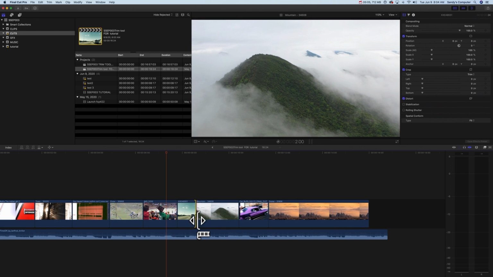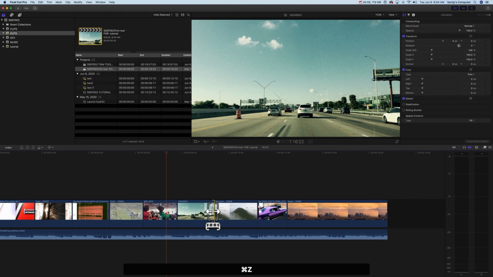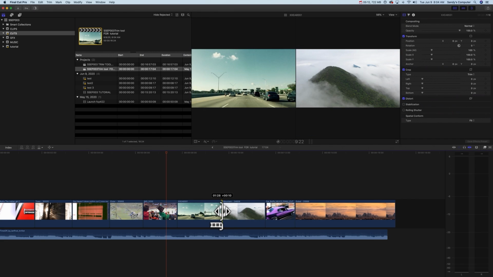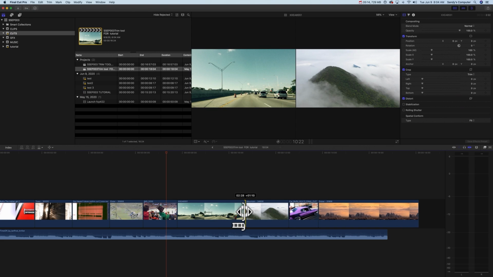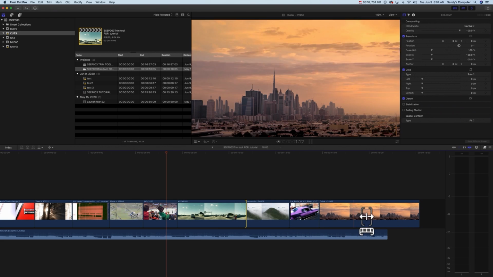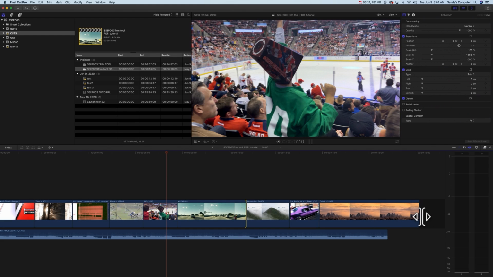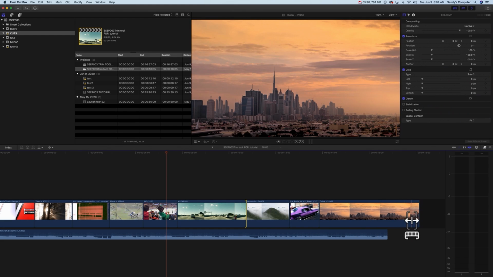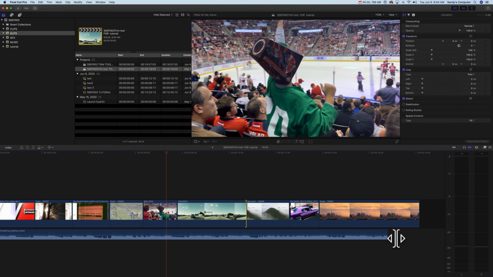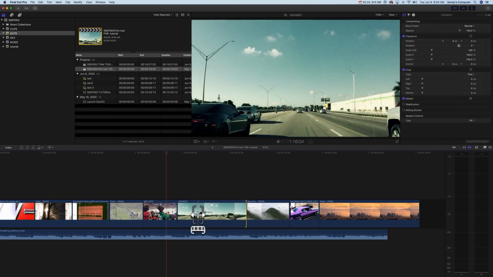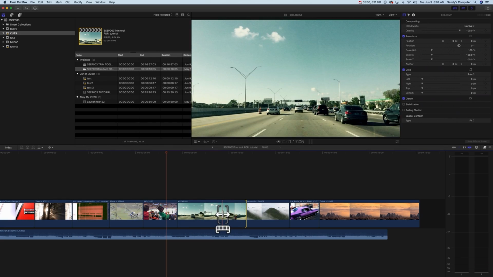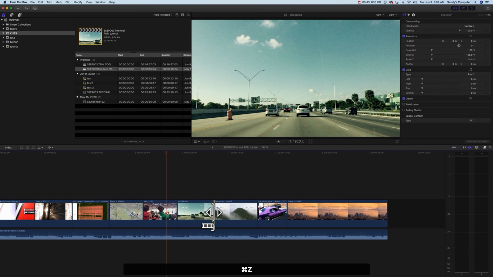And then conversely, if I take the left side and push it to the right, you see how the other clips are moving back. They're staying the same length, but they're being rippled farther down the line, which makes the timeline longer. The sequence is longer, and it goes beyond where the music is, and it's extended the length of the outgoing shot. That's if you trim on the left side.